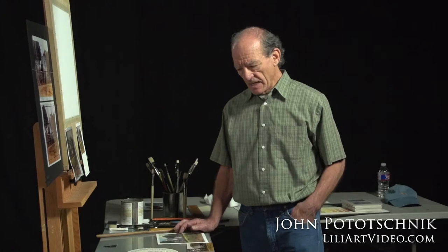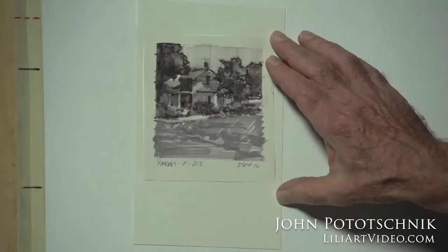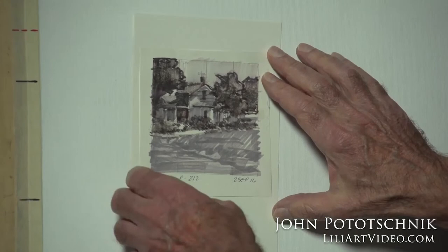I usually start with some sort of sketch, whether it's a pencil sketch or a little color sketch, a value study, any number of those things I'll use to help inform the final piece, the larger piece that's on the easel. One of the things that I found really helpful, this demonstration piece that I'm going to do for you all, this is just with a felt tip marker, and I wanted to lay it out and just establish a value structure and a composition.